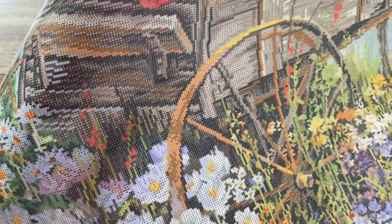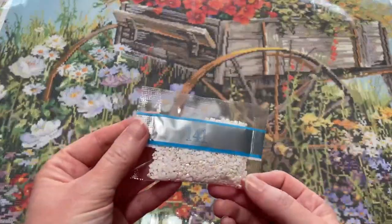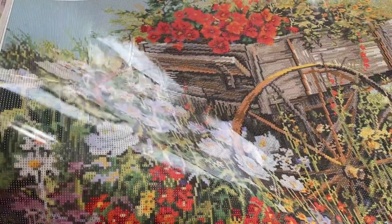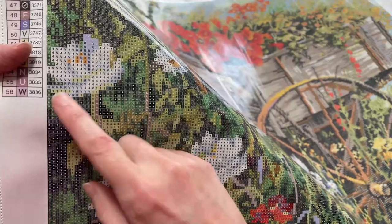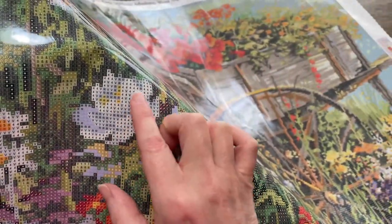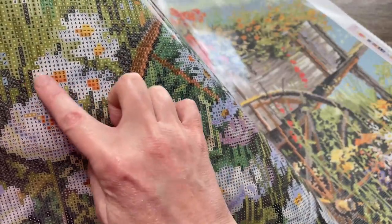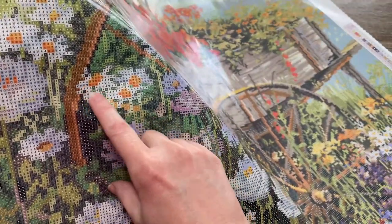Okay. That means we are on to the last AB, which is the white AB 141. And this one is, as expected, going to be found in these white flowers. So a good bit of that AB in these flowers. I guess this is probably the closest to a block of AB that we would see on this whole canvas. But just all over every one of these white flowers.